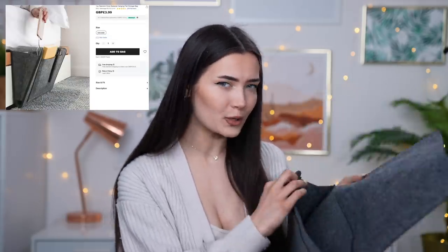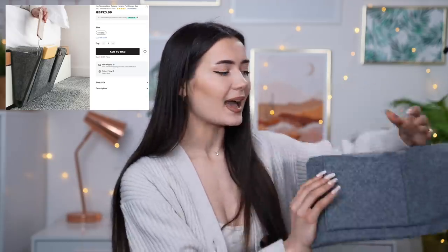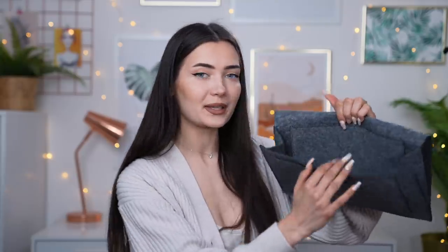The last two items are more organizational things. The first is a laptop holder for your bed. You put this piece of fabric underneath your mattress and it hangs down the side — it's like a little compartment for your laptop or any other bits if you don't have a bedside table. The way our bed is positioned, my fiancé's side is up against the wall so there's literally nowhere to put anything — a drink, laptop, nothing. So I thought this would be really useful for him. It's literally just made from felt, seems pretty good quality, and it was very inexpensive — so why not?